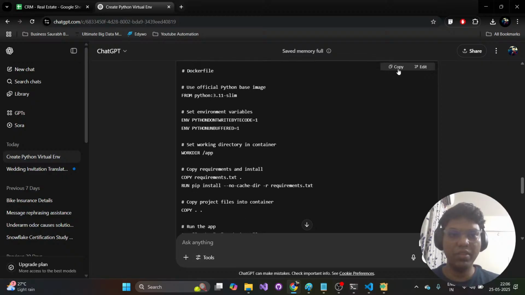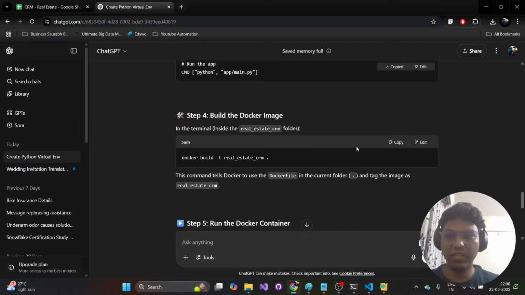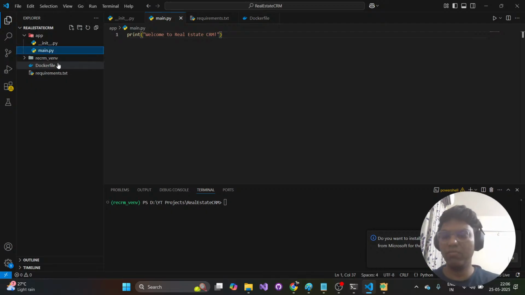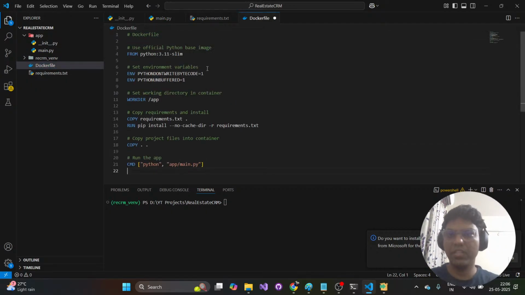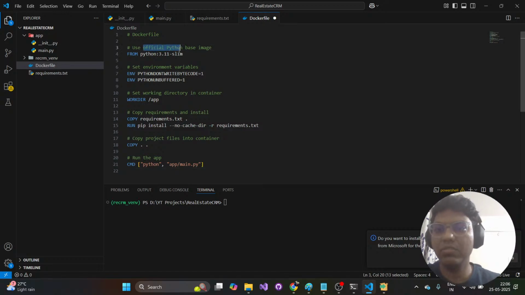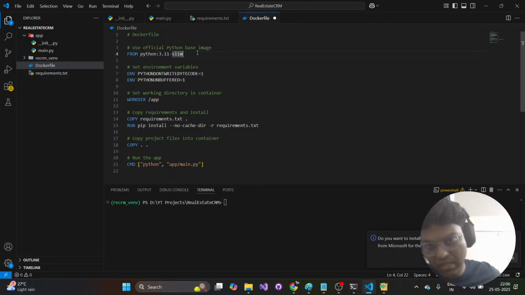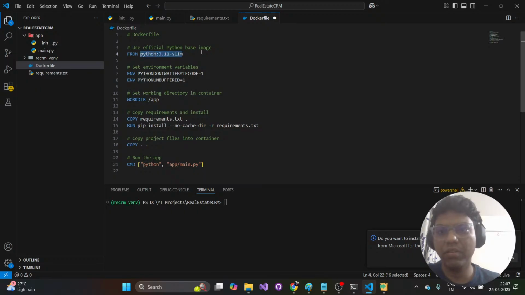Create the Dockerfile. Yes, you should create the Dockerfile in the root directory where the app folder is. Okay, let me copy the basic one written here, go to the Dockerfile, paste it here, and let's see what it says. Use the official Python base image. So from what I understand, here you have to give what all things you're installing on the machine. Think of it as a laptop; we'll be telling it what we want to install.